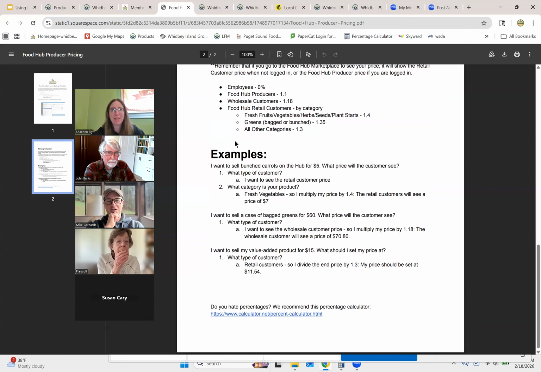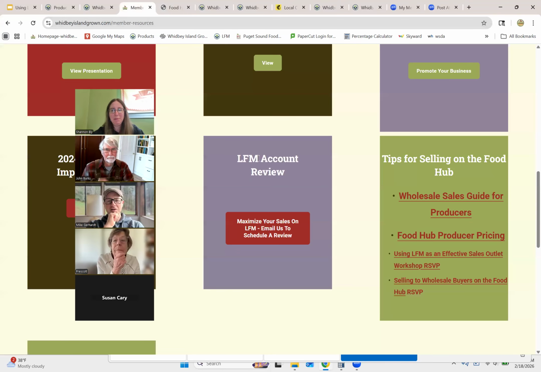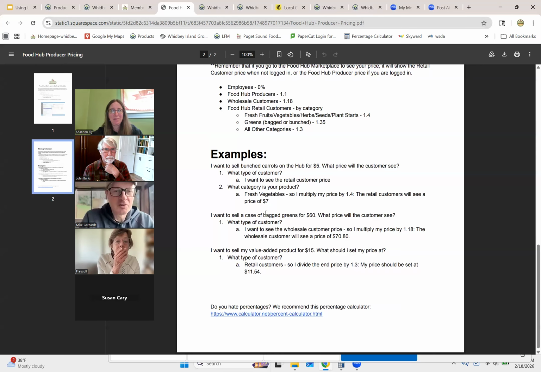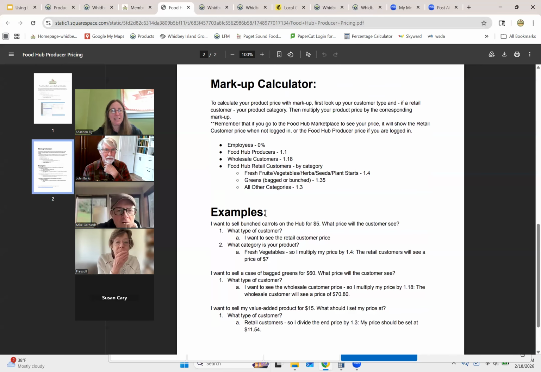Okay, that's helpful. So that is in member resources, tips for selling on the Food Hub, producer pricing. You can see what it would be for wholesale, and whether you're selling something in a higher category.